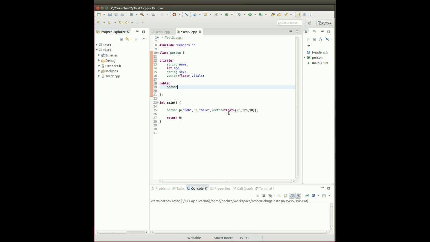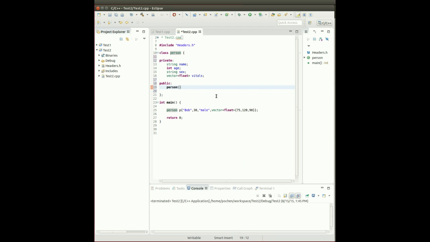So if you define a function that's called Person, then this Person function is going to be the constructor of this particular class, because the class is also named Person. So a constructor must have the same name as the class. Here I'm defining a constructor. What's going to be the input to this constructor function?